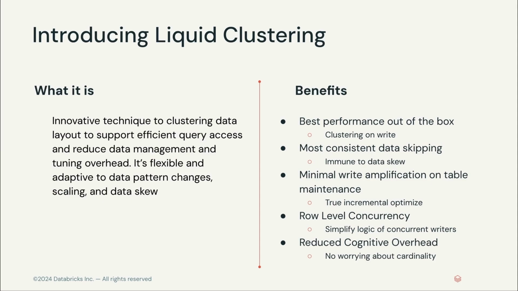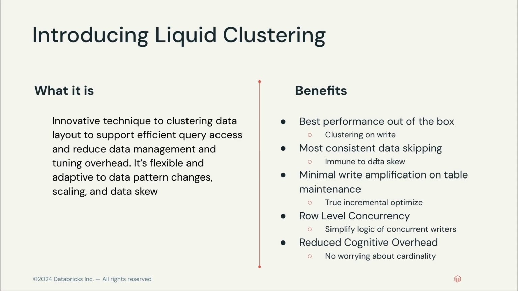So liquid clustering, we've talked about it a few times. What is it? Liquid clustering is an innovative technique that Databricks has come up with to reduce data management and allow more support for efficient query access. And it's really a flexible and adaptive way that will change with your data, will scale very well, and avoid data skew.